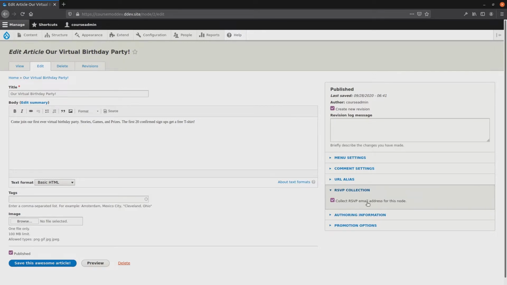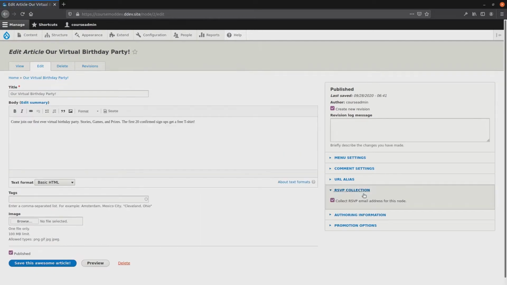Cool. This is a spontaneous learning reinforcement opportunity. Take a moment and try to recall where in the code we will find this typo so that we can correct it. Okay, time's up. If you had identified the hook form base form ID alter in the rsvplist.module file, you are correct! 1,024 irrelevant bonus points to you! Well done.